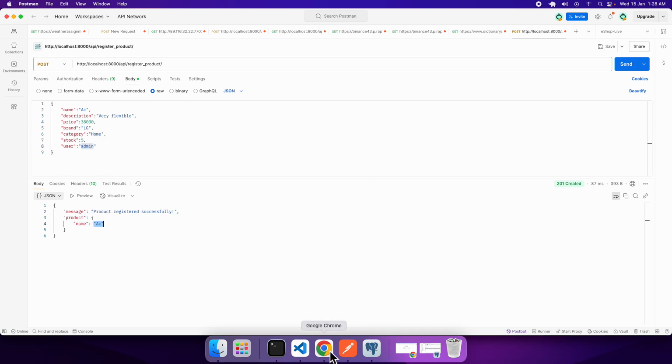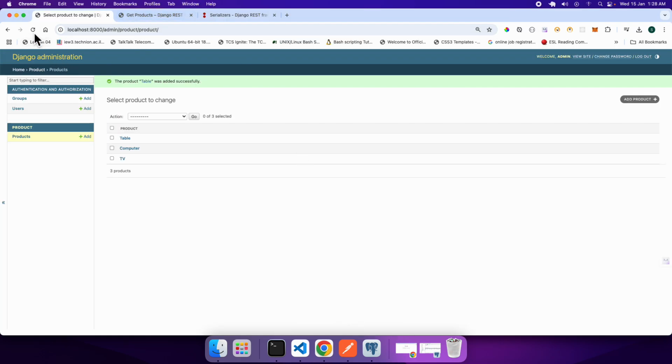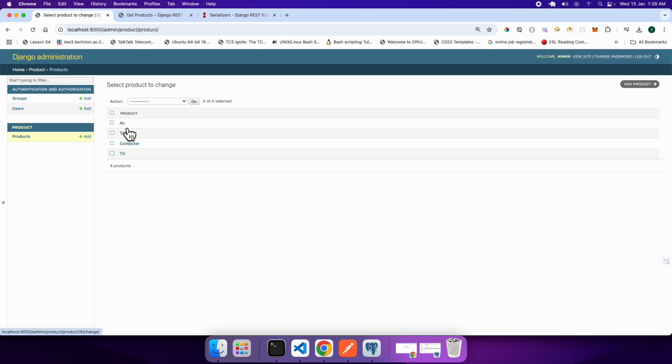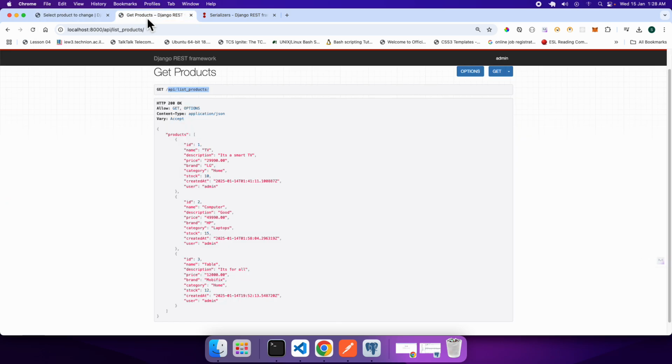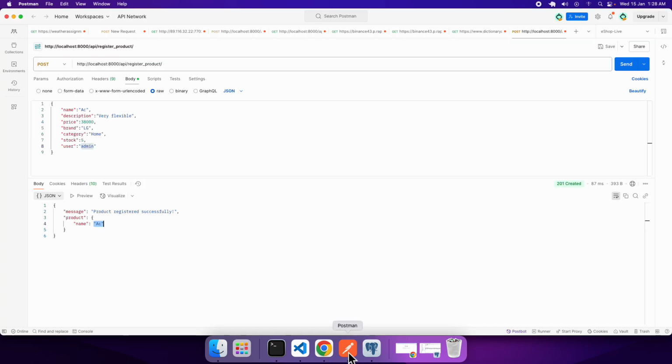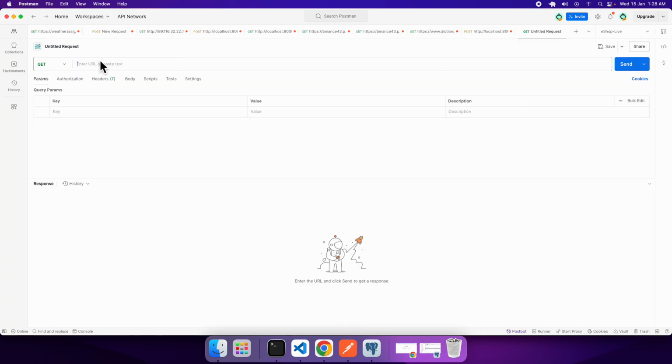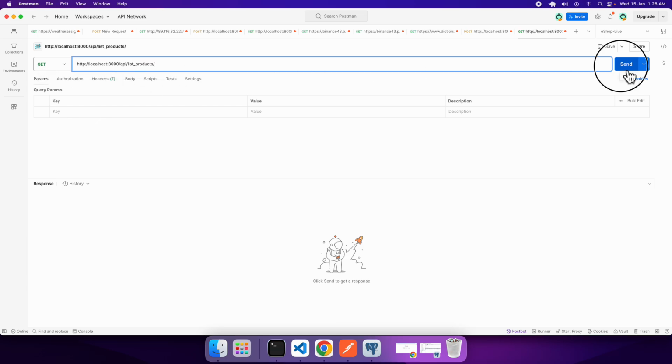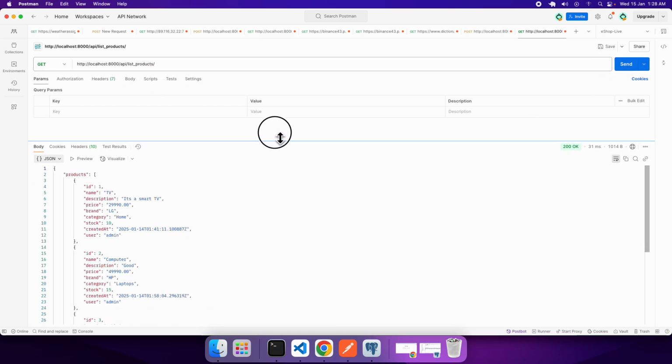Now let's come to my endpoint over here. If you reload the page, you will find even AC getting registered over here perfectly fine. And previously there were 3 objects, and now we find the 4th object generated. As nice as possible, right? You select this entire endpoint, and you can see even the same endpoint from another tab over here. You paste it, by default a get request. You just click on the send button, and all those objects come over here as well.